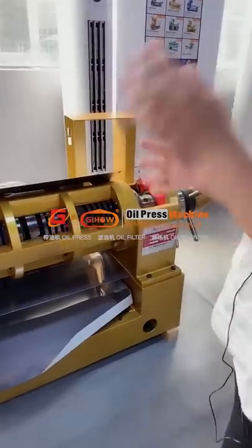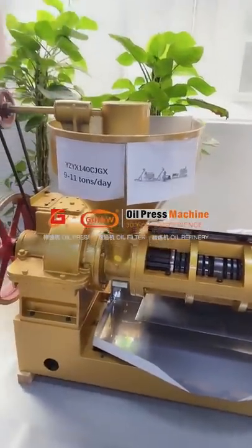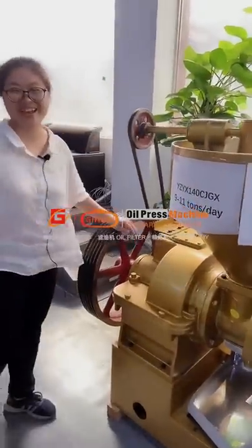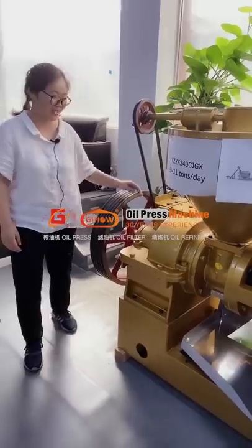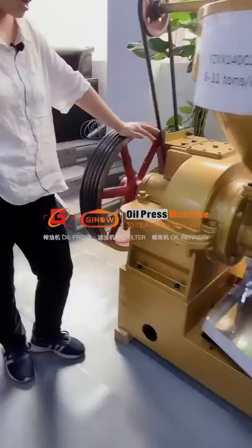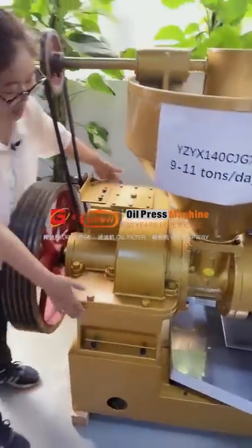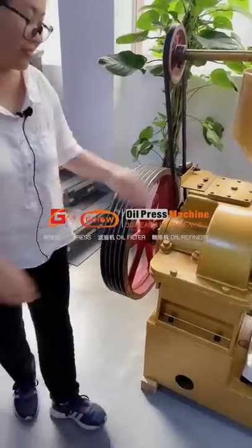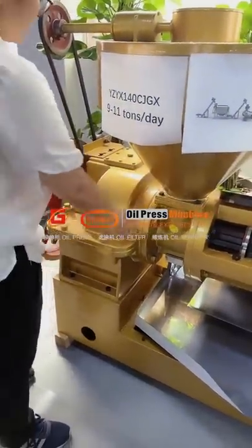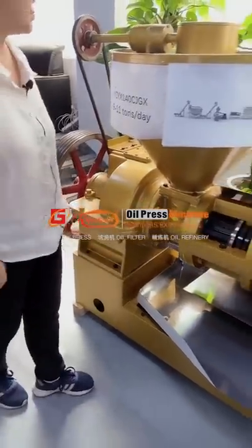This color is very nice, right? Gold, yeah, I also like the gold. We just introduced that this machine has the big gearbox, like here. It's very big, very strong. So when the machine is working, this will keep it more steady, because it's very strong, right?